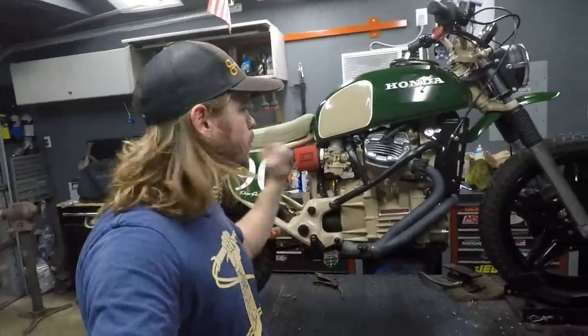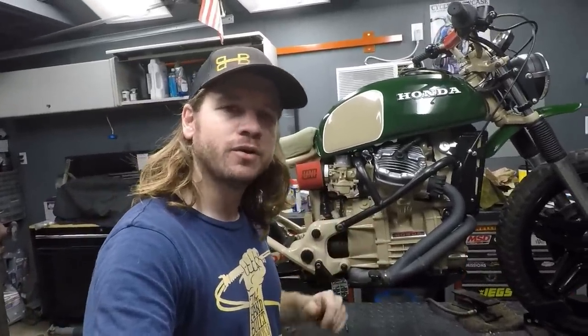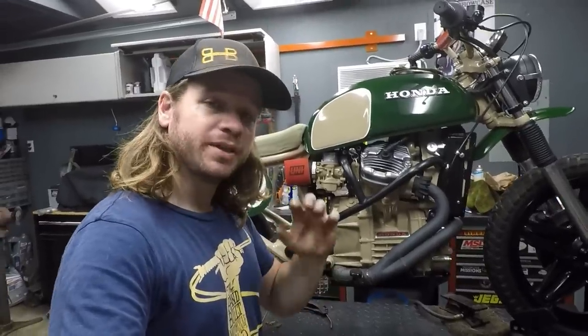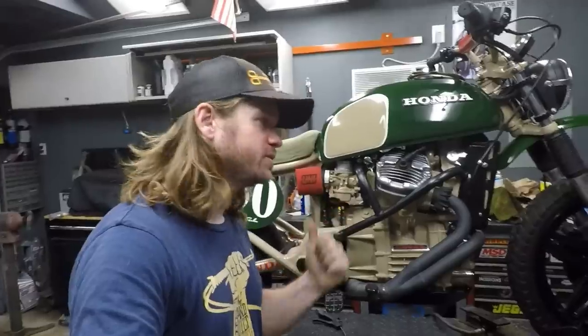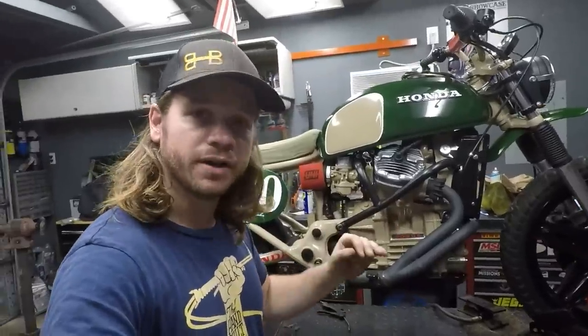Alright guys, today we are working on Ranger Green, the CX500 that I built about 5 years ago. And in this episode, what I'm doing is cleaning the carburetors, getting them reinstalled, doing a synchronization on them, and then overall just kind of taking it for a test ride and making sure this thing is running how it should.